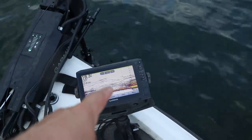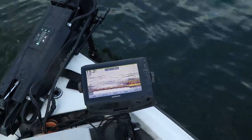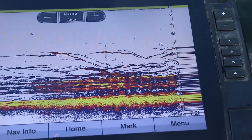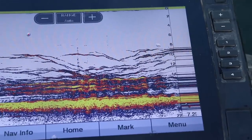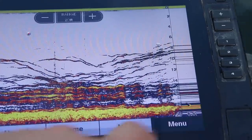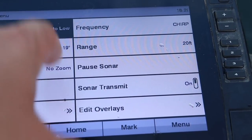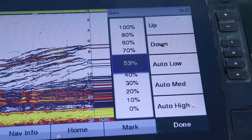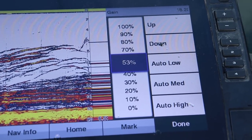I'm going to actually try to film a crappie come up and show you what a crappie looks like hitting a jig on that A-scope. All right, there are fish right below the transducer. So I'm gonna drop it straight down below the transducer. I'm gonna turn my gain up a little bit. Gain up, just so we can see the jig drop down below that transducer.